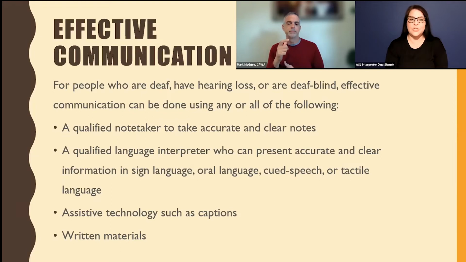A qualified language interpreter that can take in that material and interpret it effectively, accurately, clearly. Using sign language, oral language, cued speech, or also a tactile language. Another way to gain effective communication would be assistive technology such as captions, and also using written materials as well.